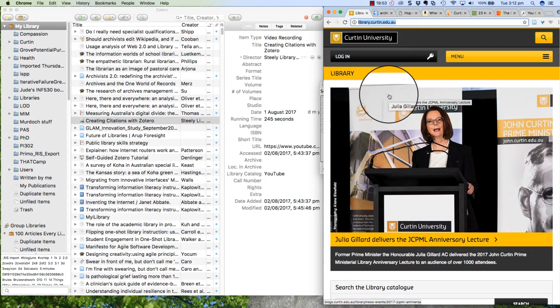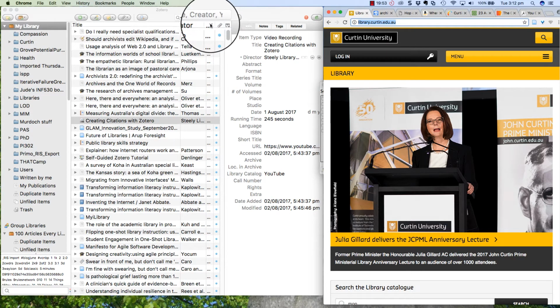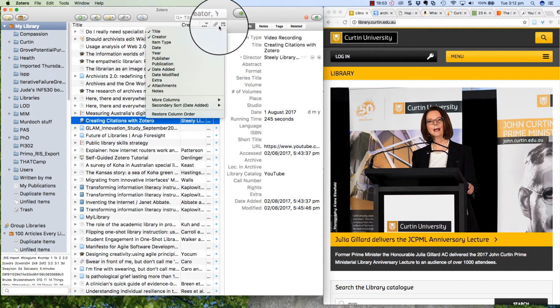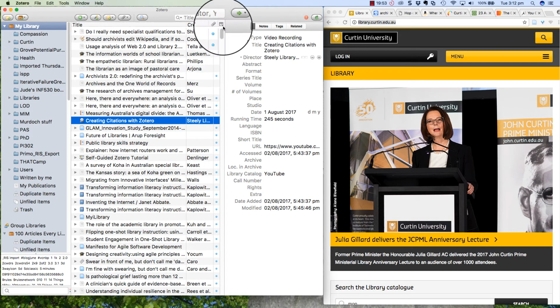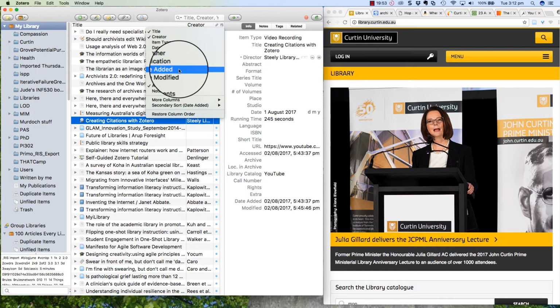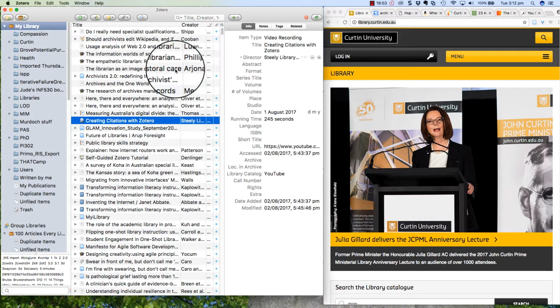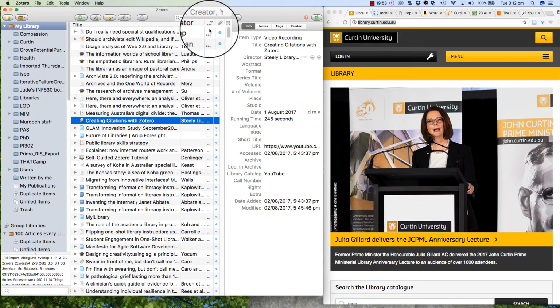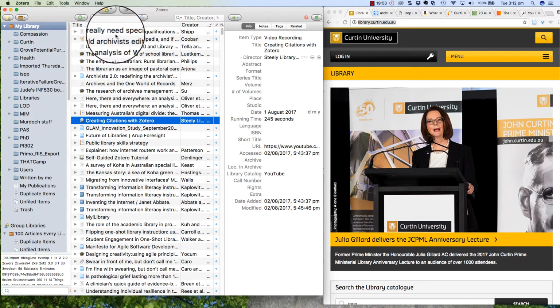Okay, so the first thing I do when I get Zotero is I look to see what fields are displaying. And you can see in my middle pane, I use it all the time. I've been using it about 6 years. Now, one of the things that doesn't default is date added. I always add date added, and then I use this caret to sort it by date added. And the reason I do that is that as I add citations to Zotero, because it's using the most recent one, I can see it added at the top and I know that it's worked.